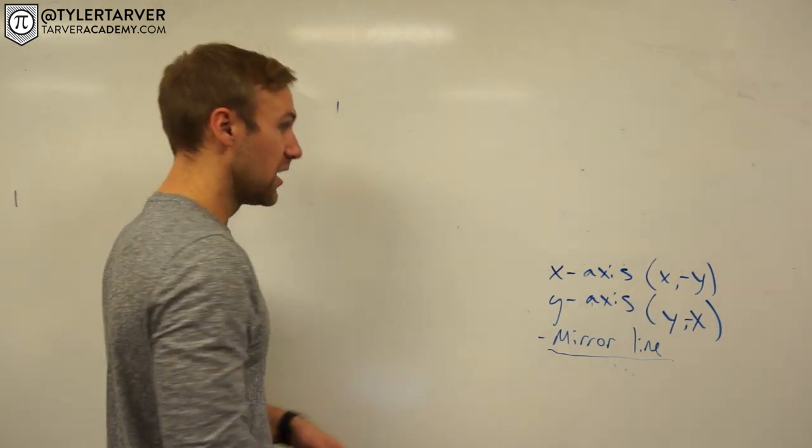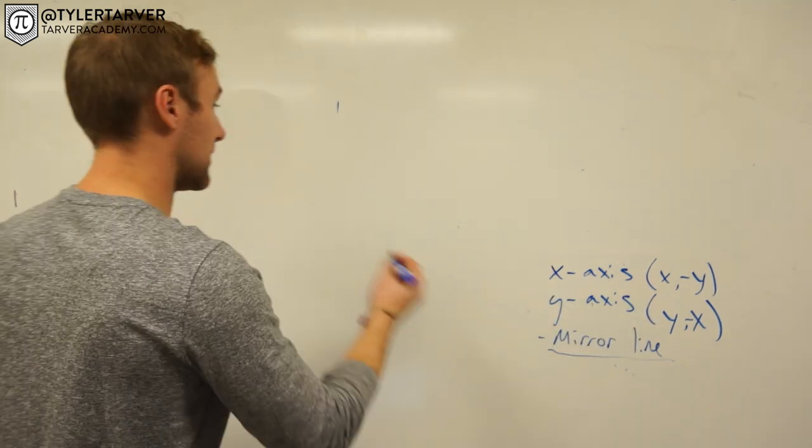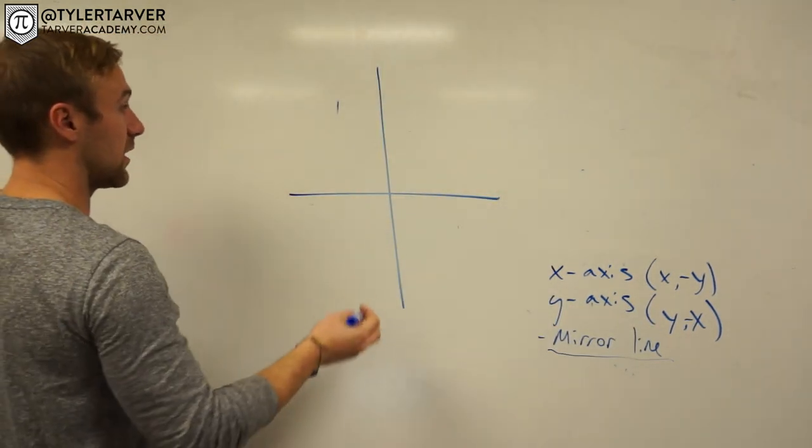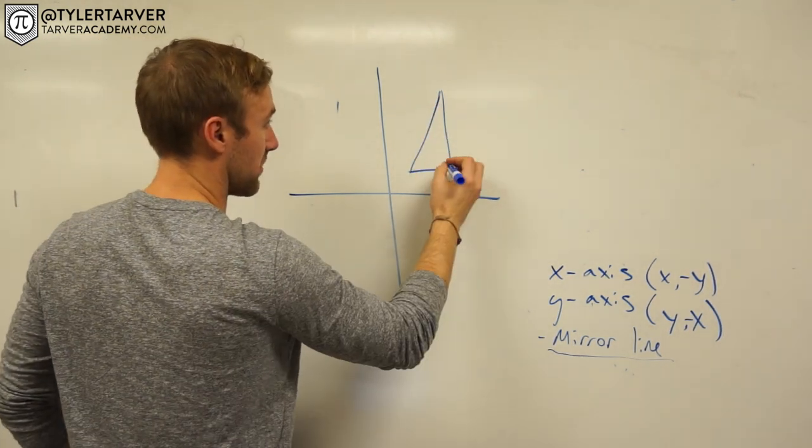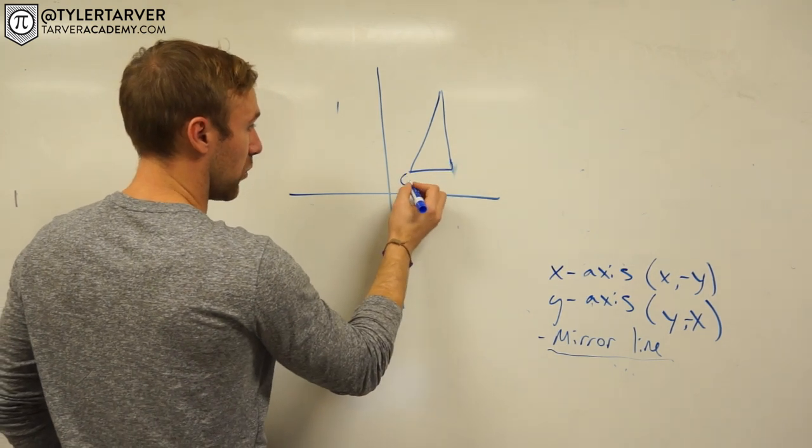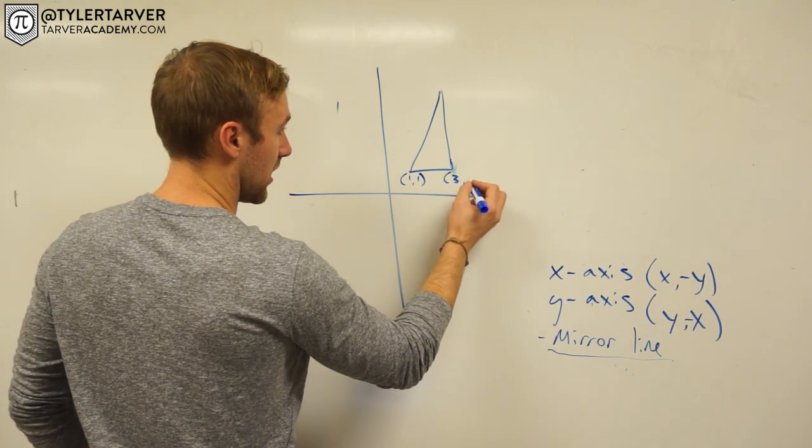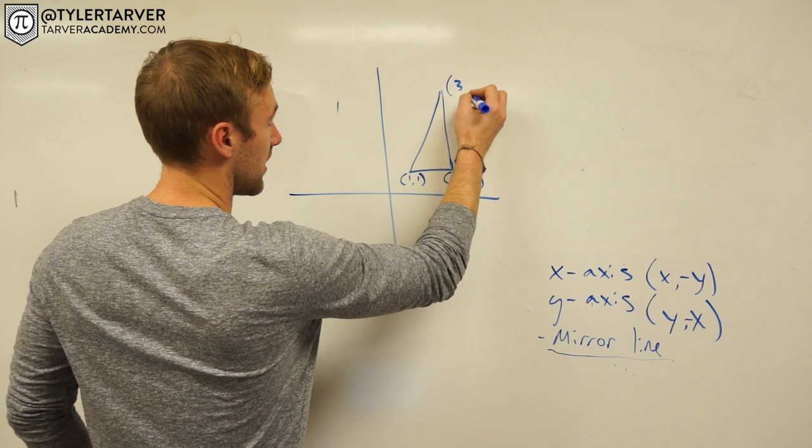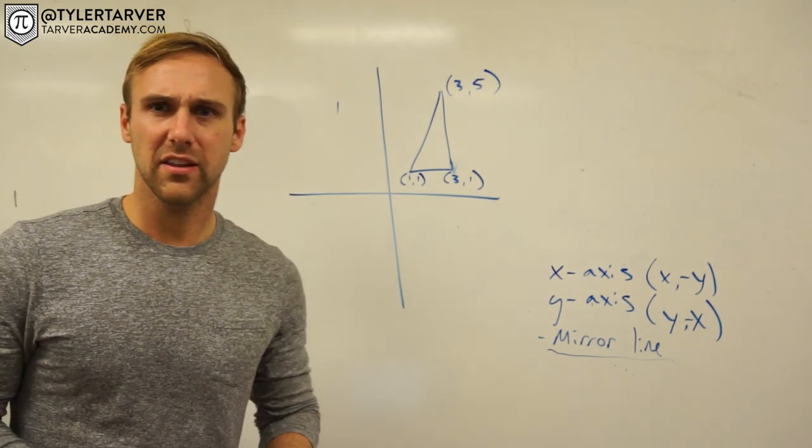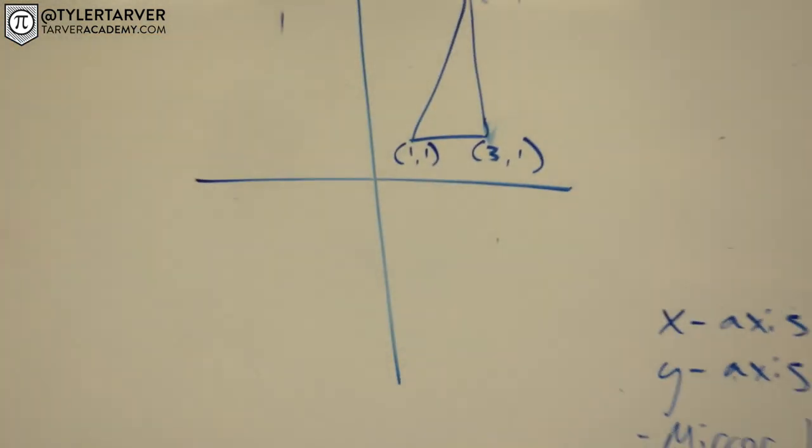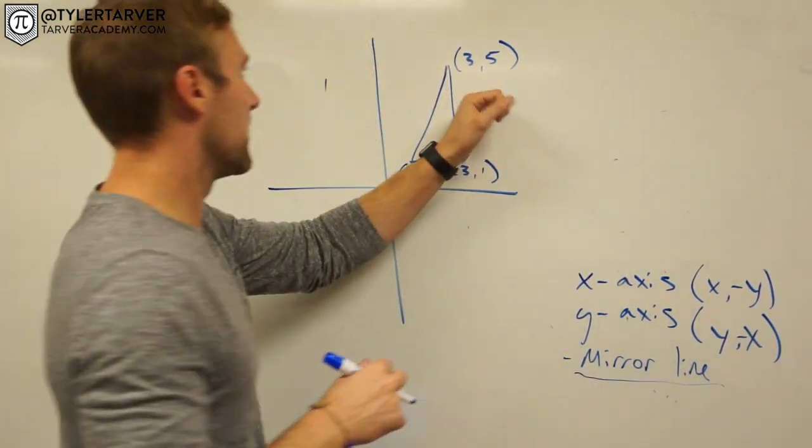So we're looking at if we want to flip it over the x-axis or if we want to flip it over the y-axis. Let's take this little fellow right here. Let's say we've got this triangle right here. It's a pretty triangle. Let's say this is 1, 1. We'll say we went over 3, up 1, then went over 3, up 5. So this is our original, this is our original triangle right here. Can you see that? Let me zoom in for you. There you go. Is that better? Okay, so this is your original triangle.